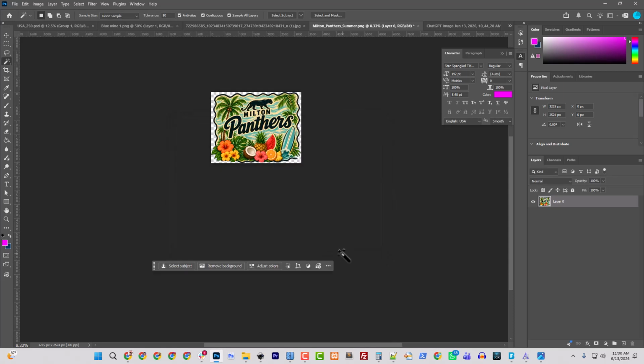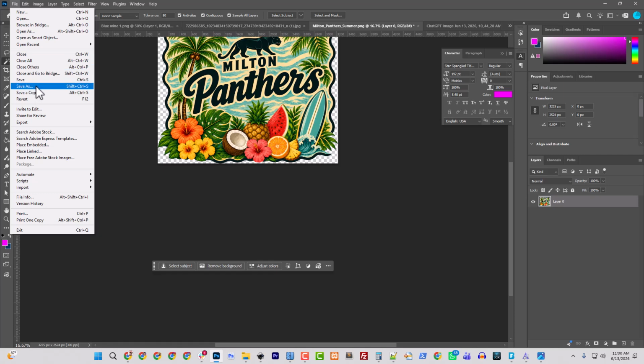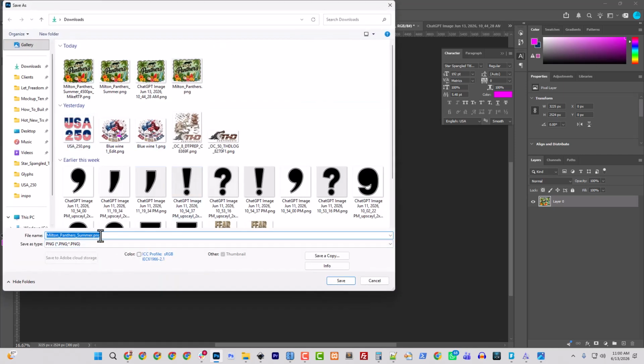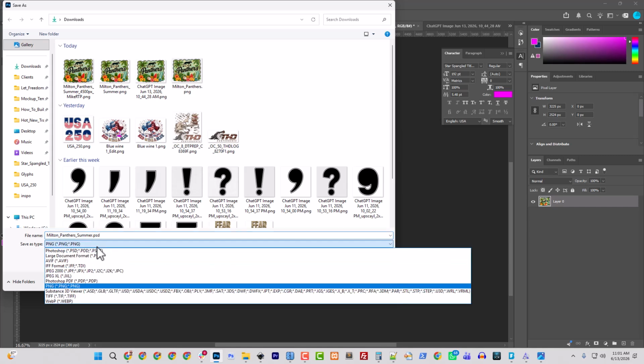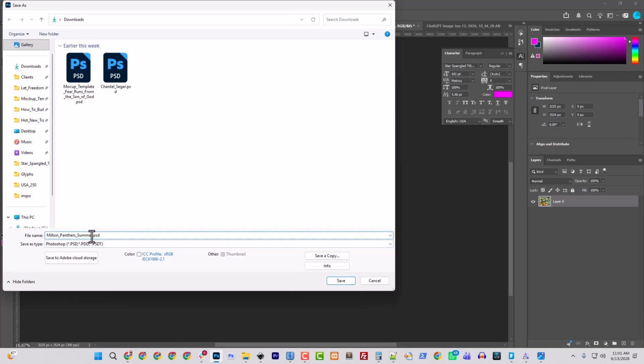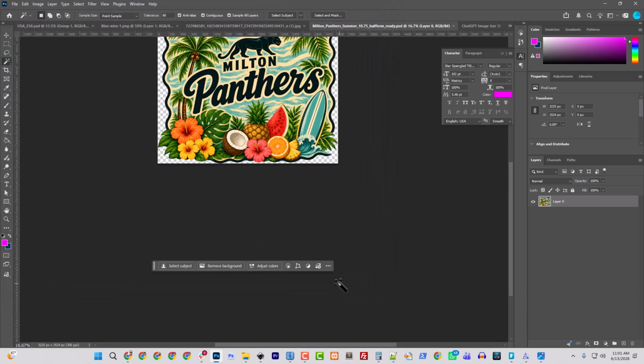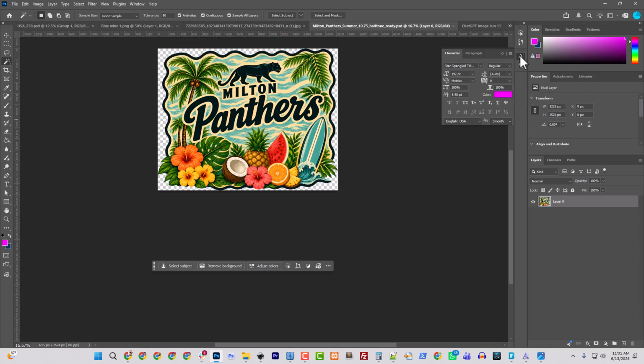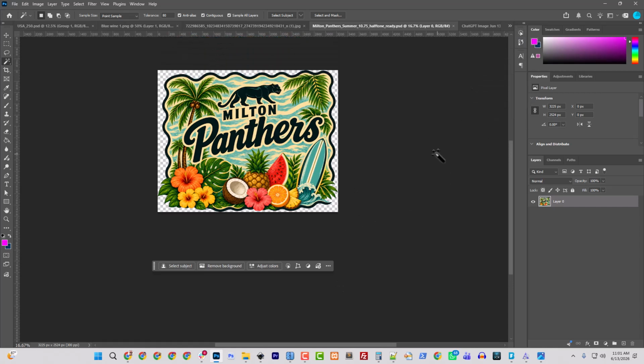All right, now it is at that size, and this is where I'm actually going to save it. I'm going to save it as PSD. Okay, so I'm saving it as a Photoshop document. I need to change it here, and then I'm going to call it 10.75 halftone ready. All right. And that's a lot of extra information there, but it's just to remind myself this is now ready to halftone. And we want to save it there because we're going to maybe possibly halftone it several times as we experiment with it.